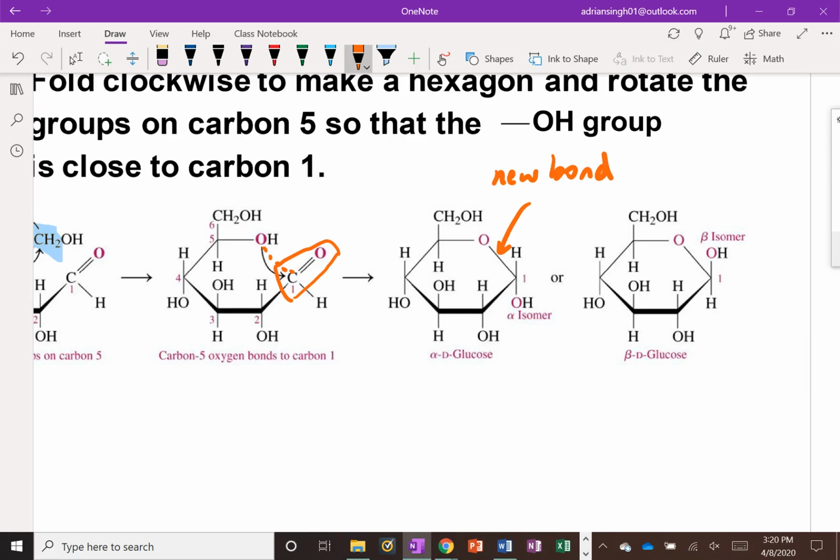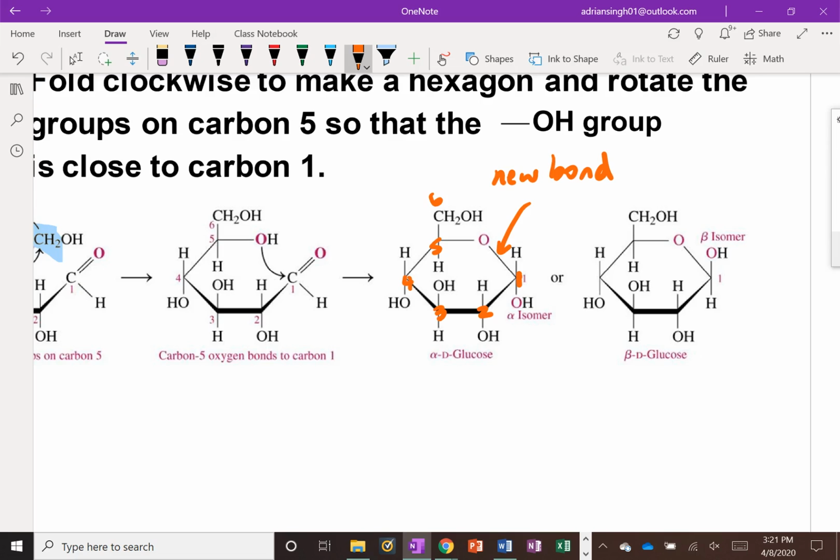And that's the new bond that's formed here. In order for that bond to form, this H here, in order for the oxygen to only have 2 bonds, gets transferred over to that oxygen to make a new OH, or a new hydroxyl group. And that way the original oxygen here on carbon 5 can have that new bond attached to it. All right, so let's just write out the numbers. So this is carbon 1, 2, 3, 4, 5, and 6.